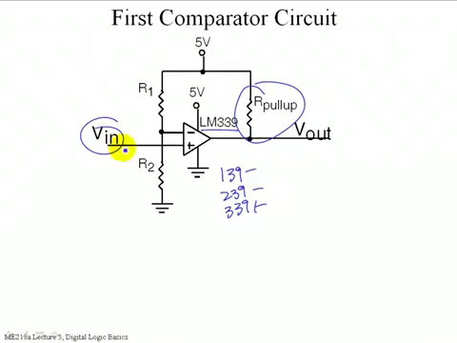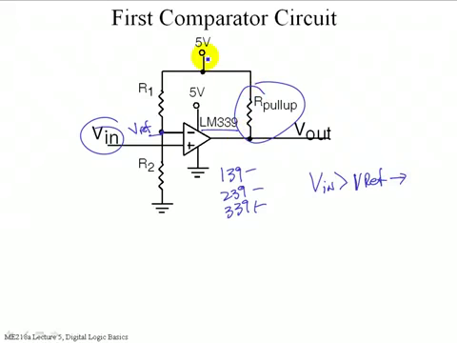So we can apply an input voltage to the non-inverting input. Just completely arbitrary which one I did. And then I use a voltage divider to set a reference voltage on the other pin of the comparator. And if Vin is, so we'll call that Vref, if Vin is greater than Vref, what do I expect the output voltage to be? Pardon? 5 volts. Why 5 volts?